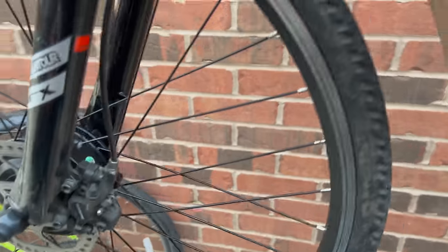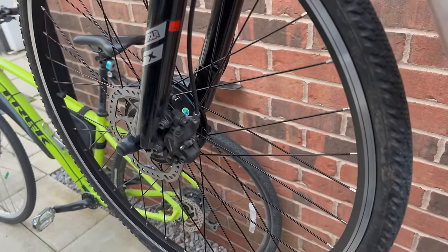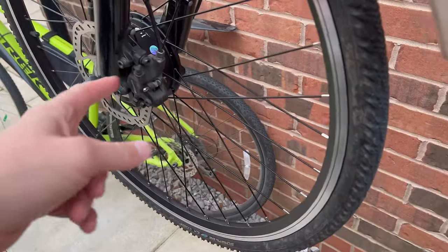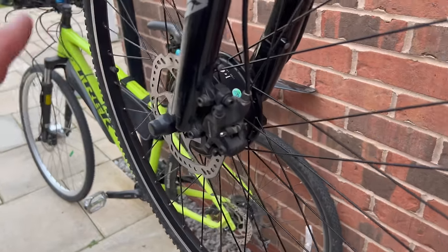Interesting, the disc brake, because obviously you're swapping the entire wheel. So you're taking your tyre off your existing wheel and then fitting it onto the new wheel, which has the hub in the middle, the motor in the middle. So you fit this on and your own disc brake, you've got to fit that. Mine was rubbing like hell, which I think is quite common when you swap the wheels.